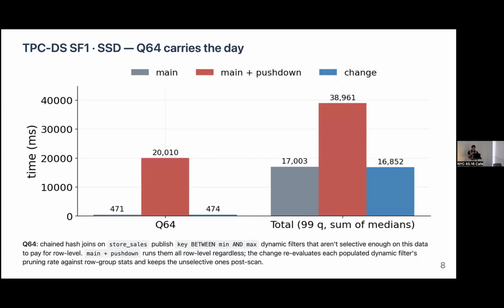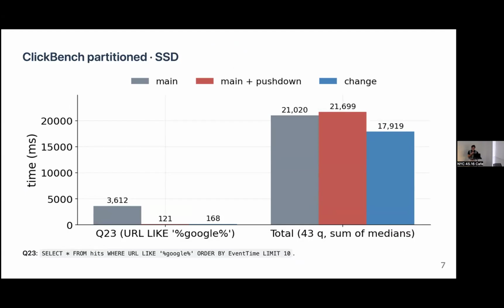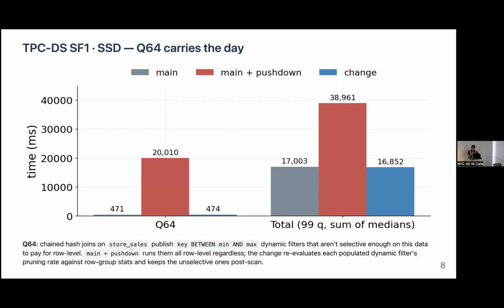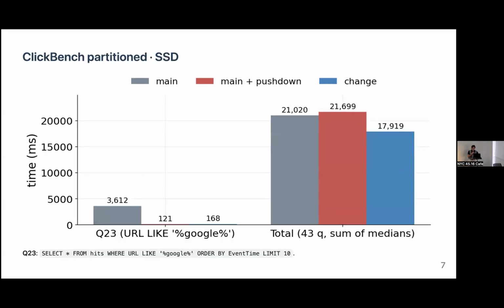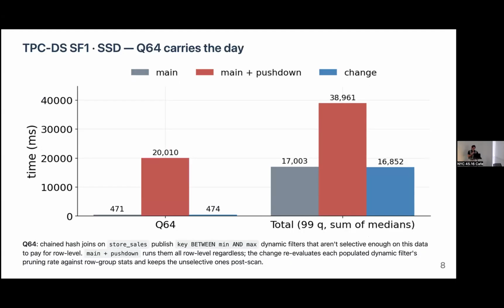Like you're surprised that the pushdown on is such a penalty on, let's see, this one, for example. So in this one, the pushdown on is a lot faster on SSD in Q23. And this one, pushdown on is a lot slower. I think this one is because of dynamic filters that aren't selective enough, so you're paying a bunch of extra CPU cost to do hashes and probes. This is the thing that's difficult. It varies by query.